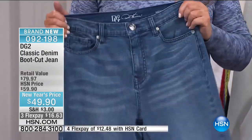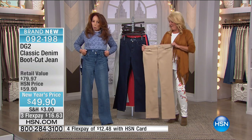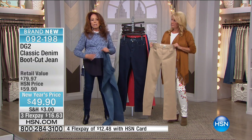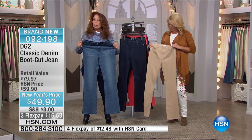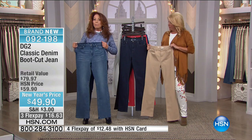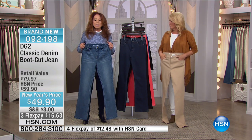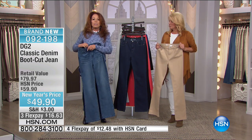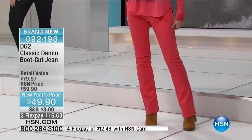The shaping is amazing. So you've got stretch, but it's a stretch that helps control. So if you're looking for a jean that gives you a flatter tummy, a more lifted derriere, sleeker hips, this is a denim that has give to it, but at the same time holds you in. It helps reshape you. You're never going to get a red rim around your waist. You're going to love this boot cut. I would almost say it's a very contemporary, modern kind of boot cut, but at the same time, a totally new fabric. And this one, again, is predominantly long combed cotton.